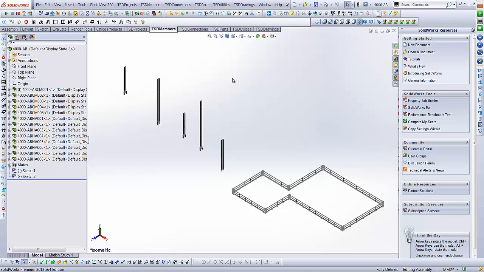Okay, well, we've hit our hour mark, and I'd like to pretty much thank you for your time, and I hope you've got a very good understanding of how you can reuse components in TSD to be able to produce items fairly quickly. Obviously the documentation and drawing side of it we'll probably cover in another webinar.